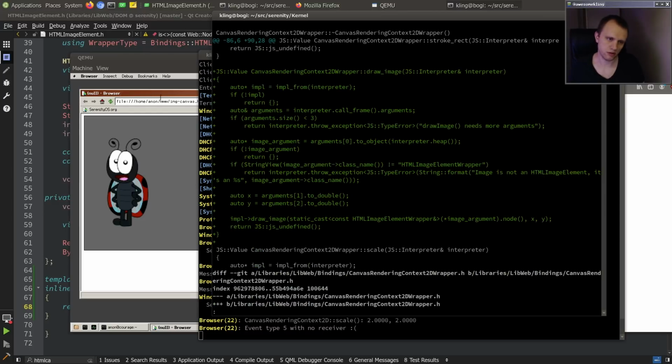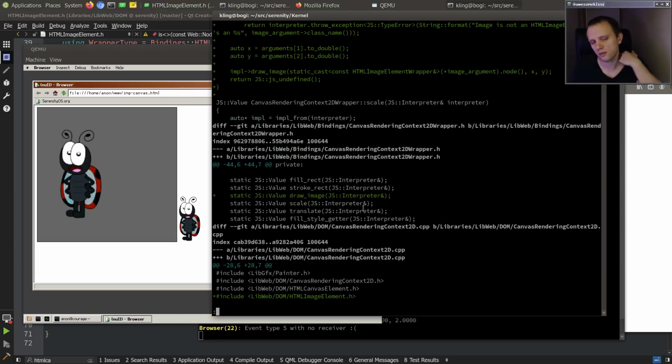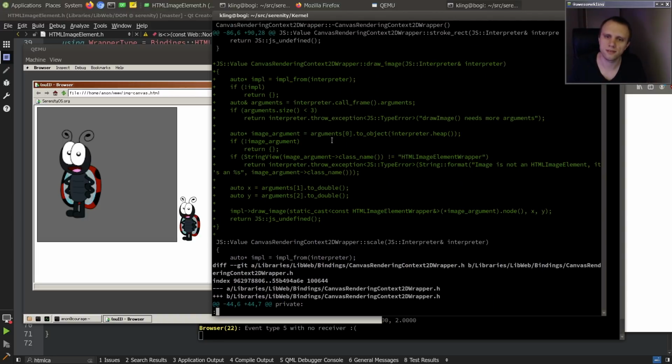So we only support one specific way of calling it for now, but that's okay. More of the overloads can be added. That's something I still haven't figured out, which is making me put off code generation a little bit, because I didn't figure out yet how I want overload resolution to work for web APIs. When it comes to these functions that have either 3 or 5 or 9 arguments and things like that, how should the code be structured in a situation like that? I need to figure that out.